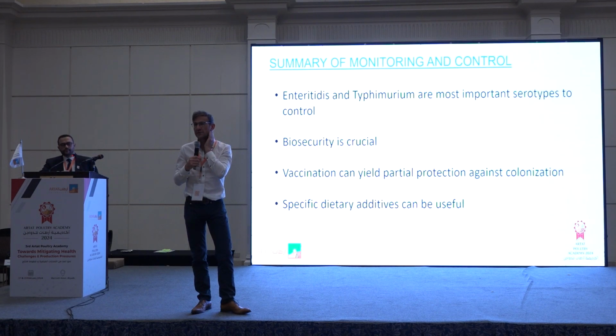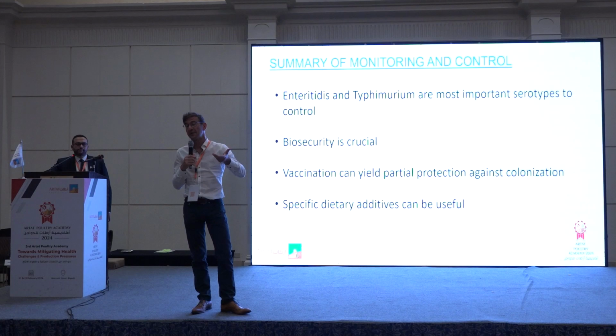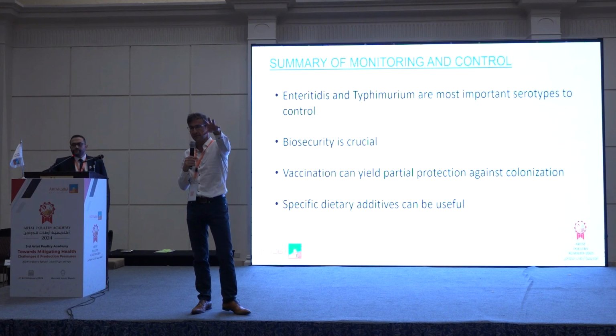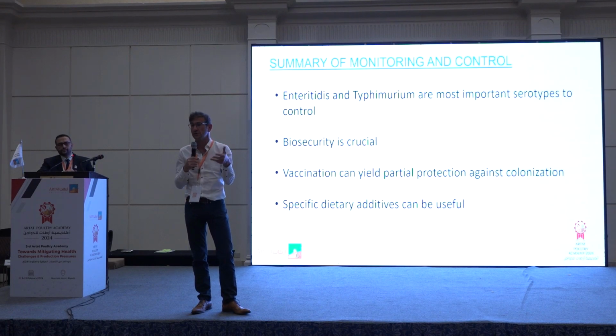If you do that on carcasses, I think it can be worthwhile doing it. In the gut, it will probably be much more difficult. But on carcasses, you can imagine if you isolate strains and you pick the correct phages, that can help reduce contamination of carcasses. I can imagine that this happens. There are some companies that develop phages based on the isolation of the strains. So they isolate strains from carcasses and then they test phages and look at which ones best target that specific strain, and then they start using it as soon as possible.